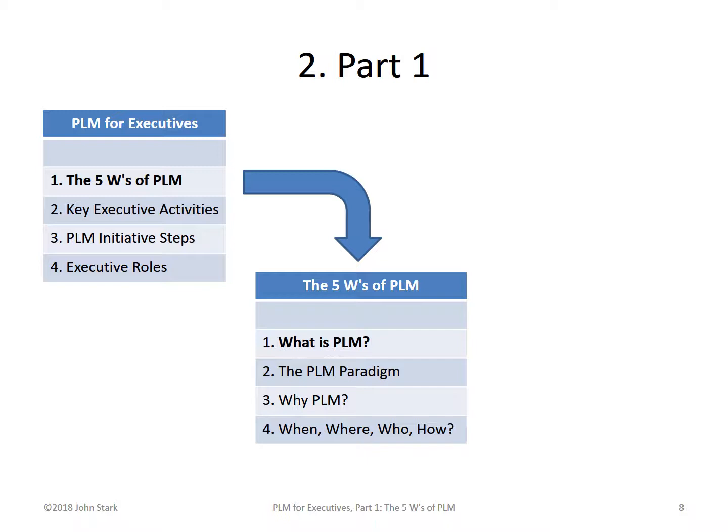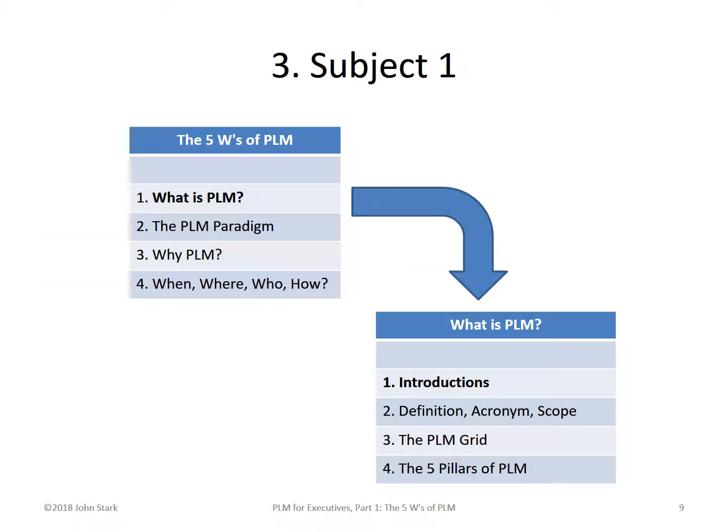Just reminding you how the course is structured, we're in the first part, the 5 W's of PLM, and part 1 addresses 4 subjects: what is PLM, the PLM paradigm, why PLM, when, where, who, how. We're in the first of these subjects, what is PLM, which is made up of 4 sessions: introductions, definition, acronym, scope, the PLM grid, the 5 pillars of PLM. And we're in the first of these sessions, introductions.